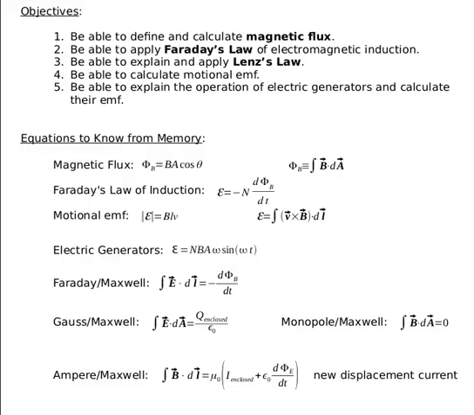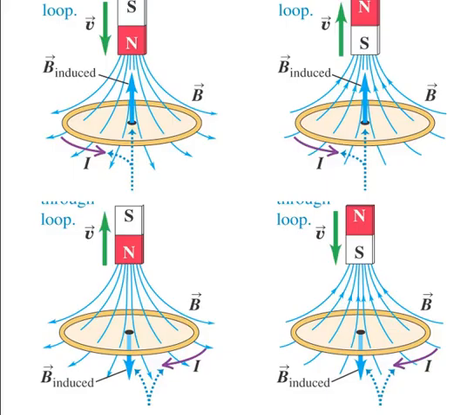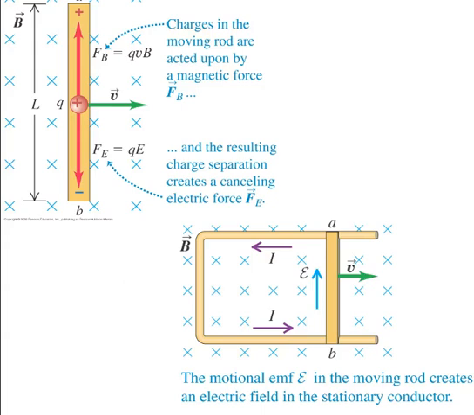Okay, so the other topic that we've got is this one about motional EMFs. And it's kind of just another way of thinking about change in flux. So what we've got here is we're thinking about something that is moving. So here I have a hunk of conductor that is moving through a magnetic field, and the magnetic field is going into the page, right? You can see the little X's that indicate that it's going into the page.